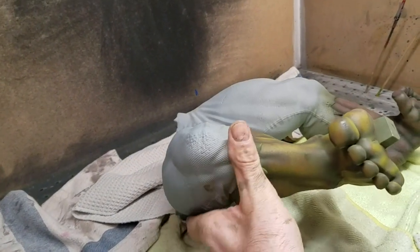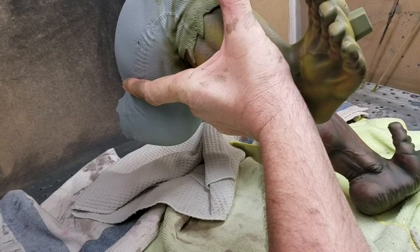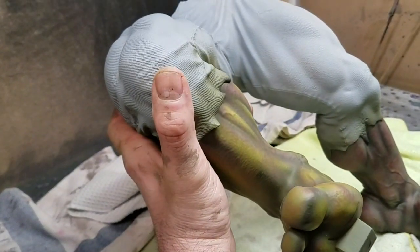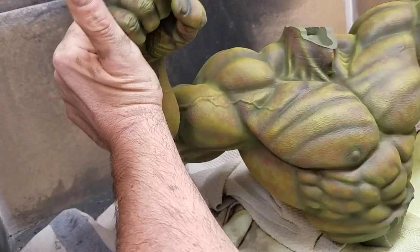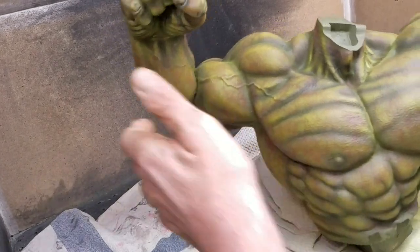So that's kind of the idea, just going in and adding the highlights. So I'll do that to everything else. Okay, after a couple hours of spraying again, we got the highlights done. So it's looking kind of stripy and stuff, but that's okay because we're going to blend this all in.